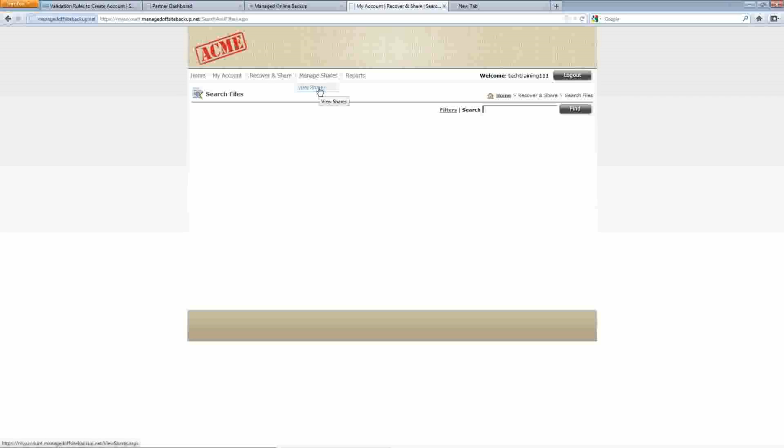Managing shares, if you share a file, you can hit View Shares, and you can stop that link from being active if you no longer want it to be. You have different reports, so if you go to Backup History, select the date range, run the search. And this actually takes a little bit depending on what kind of range you're putting in here, because it is getting the most recent information as of this request. It's not pulling from a static reporting database that only gets updated daily or weekly. So this is going to update right now. So it could take a few minutes depending on your bandwidth and time of day, that whole thing.